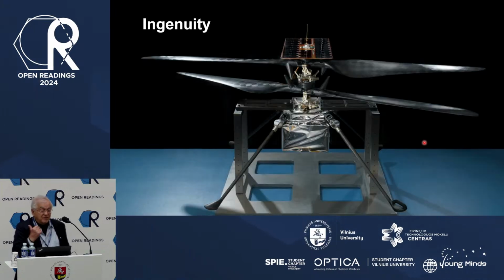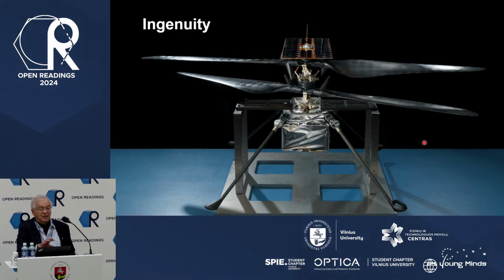Now, on the latest rover, as Jonas mentioned, we added a little helicopter. Now, again, you'll say, what's the big deal? You have drones everywhere in here. The challenge, as I told you, is the pressure on the surface of Mars is 1% the pressure on Earth. So that's like flying a helicopter at 30,000 meters. There has never been a helicopter flown at that altitude. That's higher than when you travel from here to the US altitude-wise. So it was a huge challenge building a helicopter which can operate at that altitude.